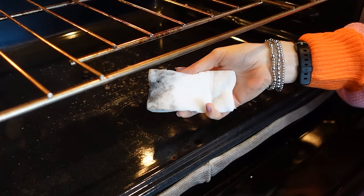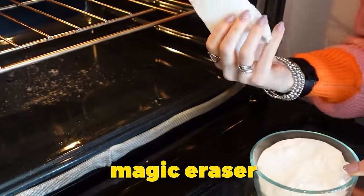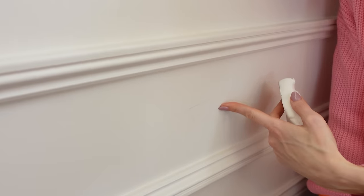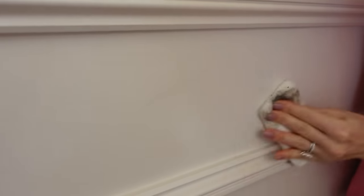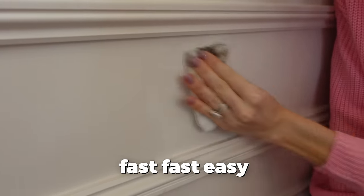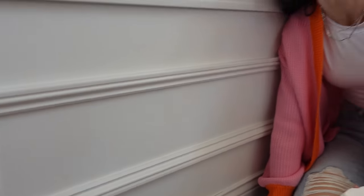Let me give you another example where you're going to want to skip cleaning with baking soda and just use a magic eraser instead. Crayons are only allowed in the kitchen in my house. Somehow, though, I find crayon everywhere, like right here. Look at this. Would I really get baking soda out to remove this? No, I'm just going to take my magic eraser and I'm gonna go like that. Yes, look at that, fast, easy, and you don't have to worry about the baking soda cleanup. Yes, I know this is contrary to popular belief.